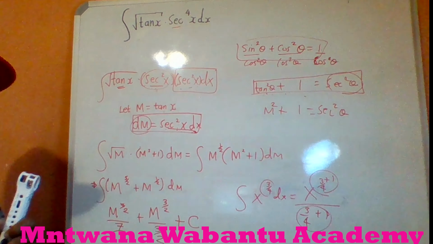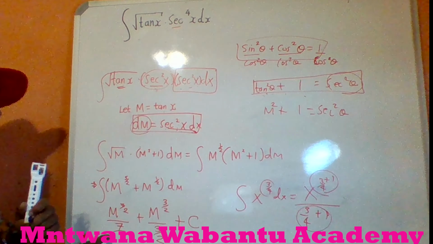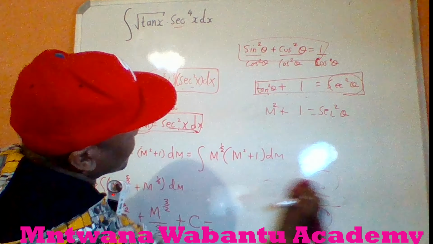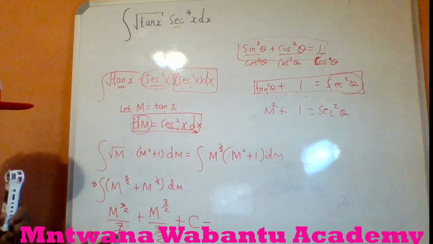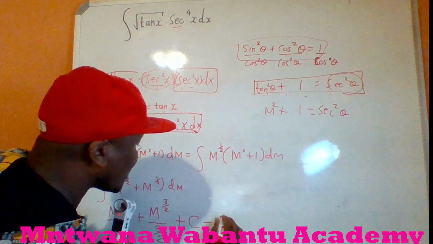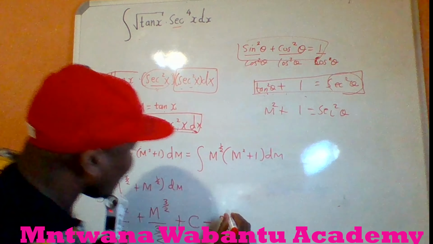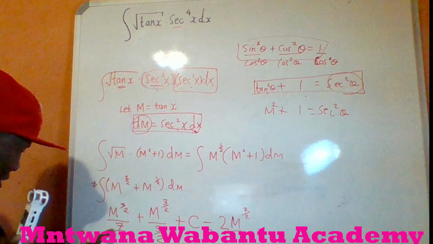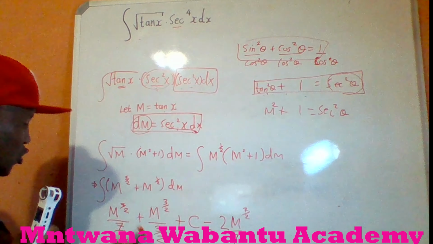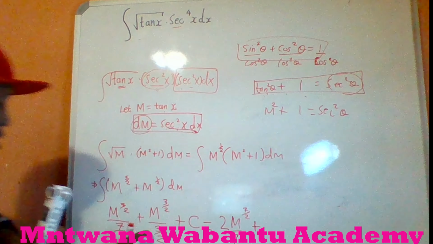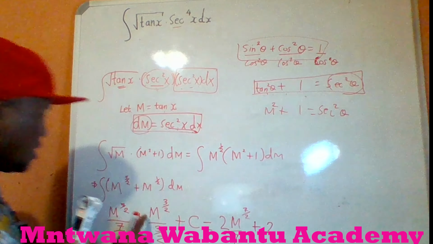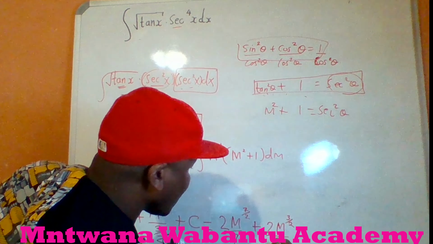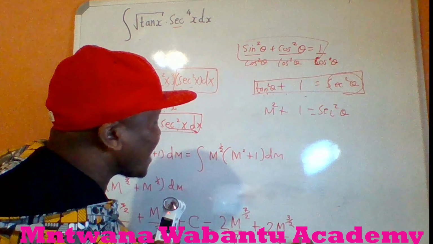So now the question is finished, but we can leave it there. Same as, okay, this 2 is going to go to the top. So to the top is going to be 2, and then m to the 7 over 2, over 7, and then this total is going to go to the top, so we say 2, and then have m to the 3 over 2, over 3. So that's our final answer, plus a constant.